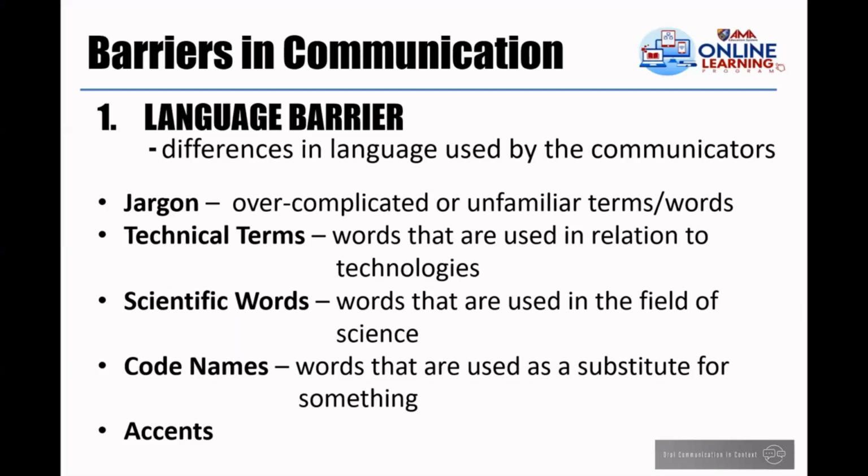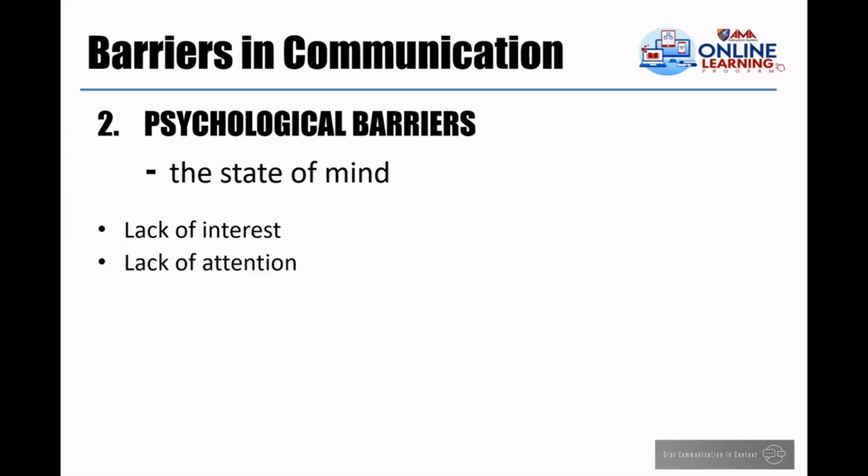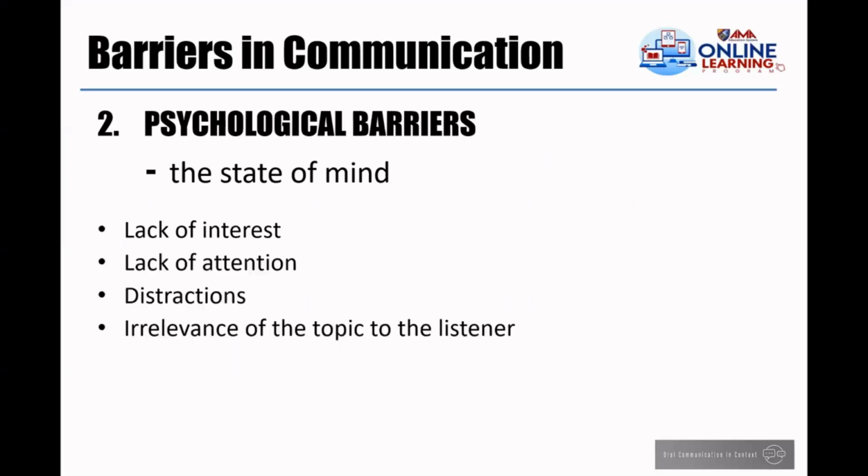Okay, for the second barrier, the psychological barrier, this is about the state of mind or about the cognitive aspect of a person. It's about the mind, the brain. So what are the barriers that may cause communication breakdown? Lack of interest, lack of attention, distractions, irrelevance of the topic to the listener, and fear.